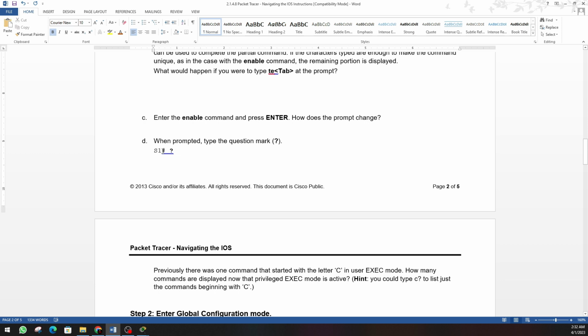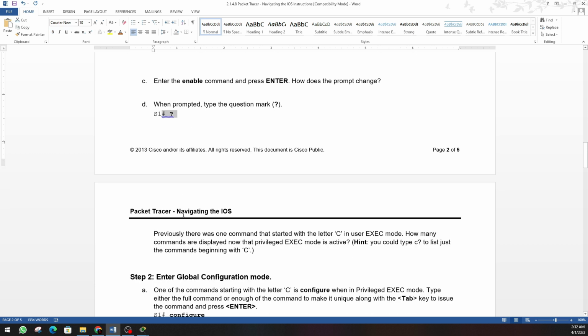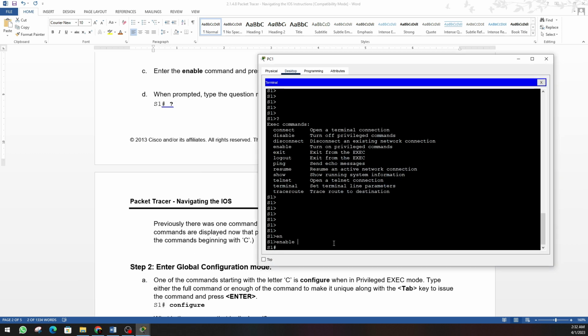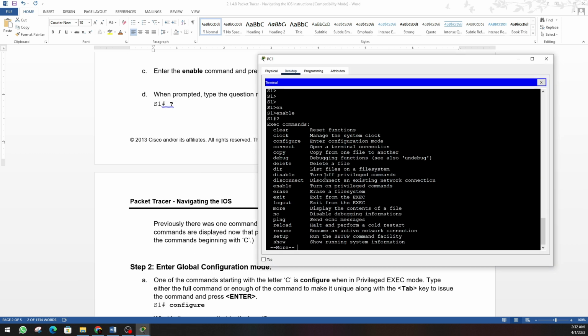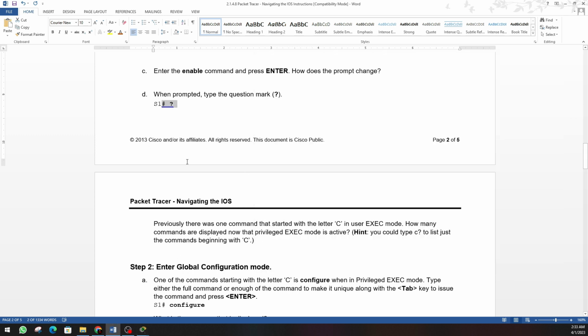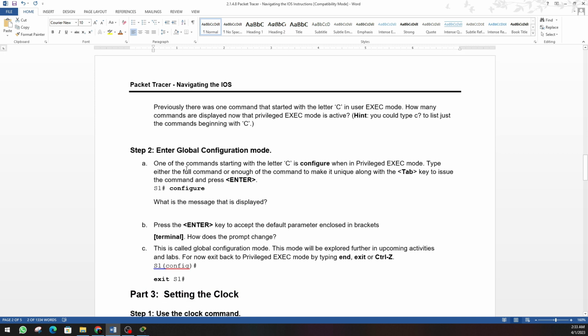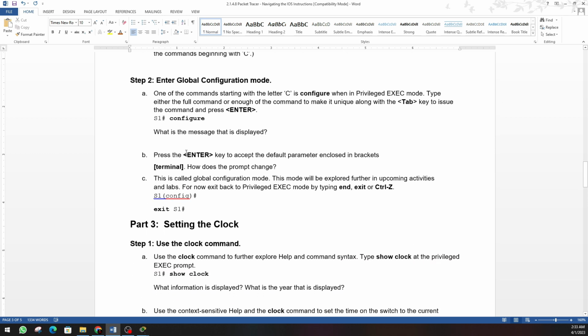In this mode we need to type the question mark, and if we type the question mark here, we can see all the commands we can run in this mode. Now go to step number 2 here.